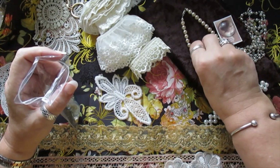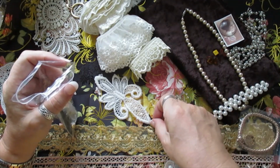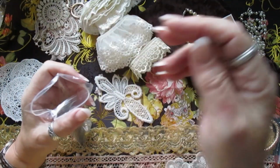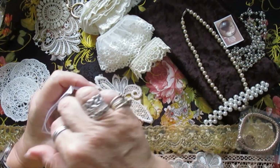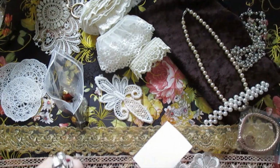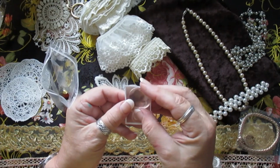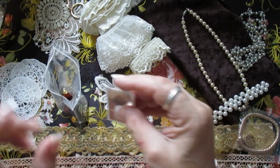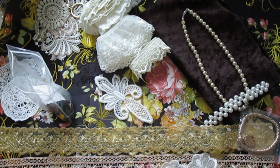I've given you a selection of brown beads because you've got some brown fabric as well, so you've got those with the light switch one, and some more crystals and bits and bobs. I've also given you a picture, one of the small pictures, and peel back the back, and then you can put that over it unless you want to use it on a different picture of your own choice. But a large cabochon, glass cabochon.